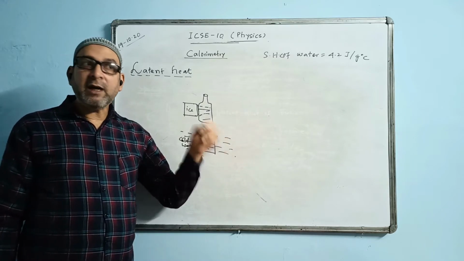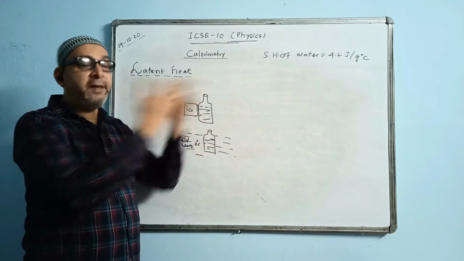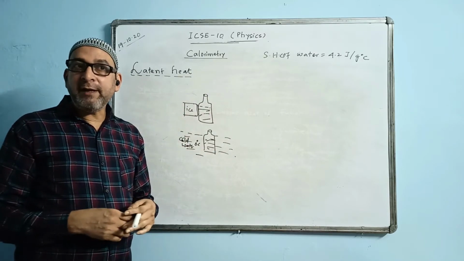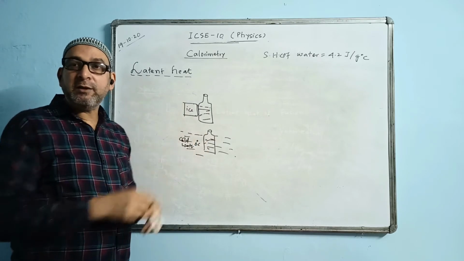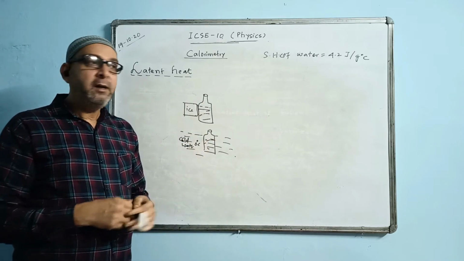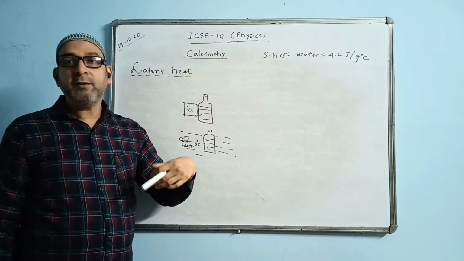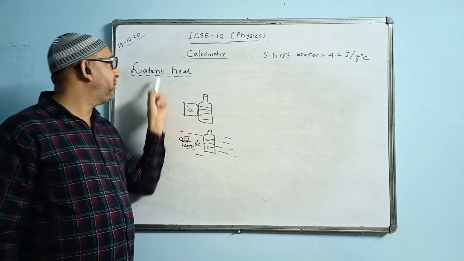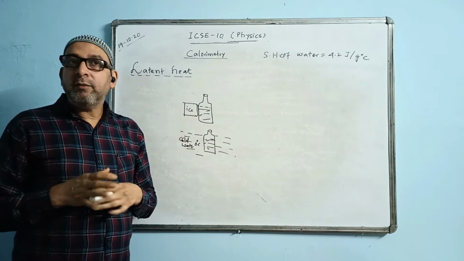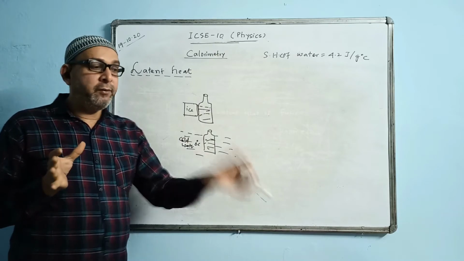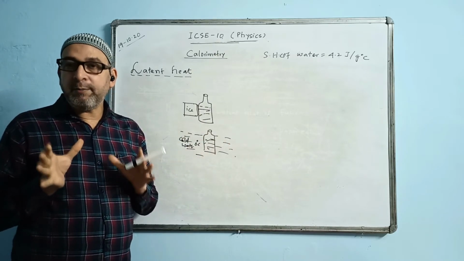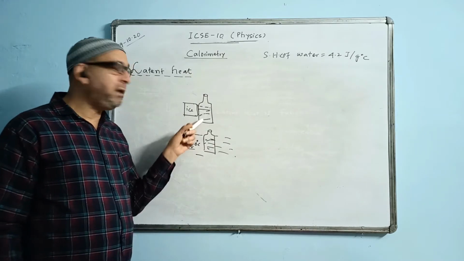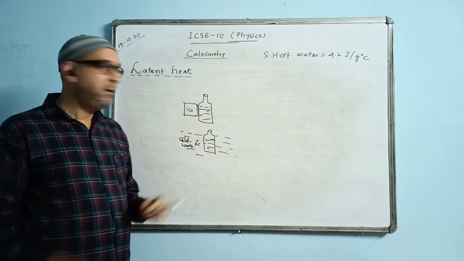When water in the lake starts freezing, the water will be losing the heat to the surroundings in the form of latent heat, the value of which is very high. Why in the form of latent heat? Because water will be freezing into ice. Again, change of state is taking place, and this time it will be losing the heat to the surrounding. This time the surrounding will be the heat receiver, and that is in the form of the latent heat. So the surrounding is receiving a large quantity of heat from the water, so the surrounding is pleasant and warmer. So that is the idea. It is just the reverse of the ice melting case, the water freezing, just the opposite of that.